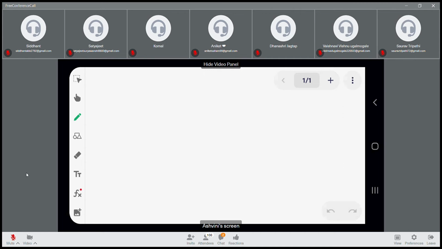Now your first unit is about hashing. If you don't know the concept of hashing, don't worry. We are going to study that concept in detail in our first unit.